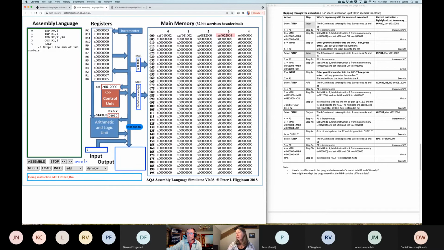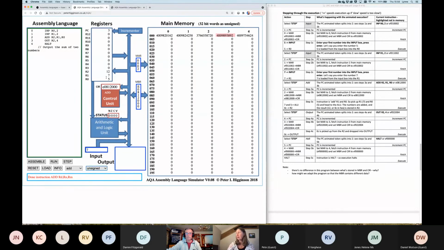It's executed by going to the arithmetic logic unit. And this time it's dropped a C, which is 12 in hex. So here we can show the effect of looking at it in decimal as well. Okay, so there we've got our decimal numbers in the registers.